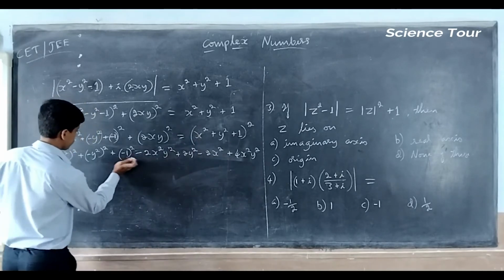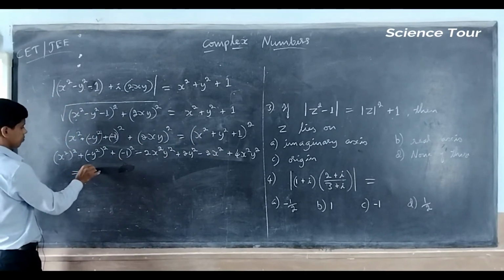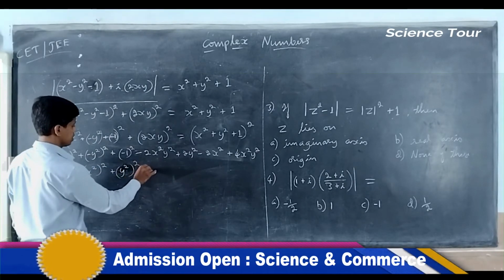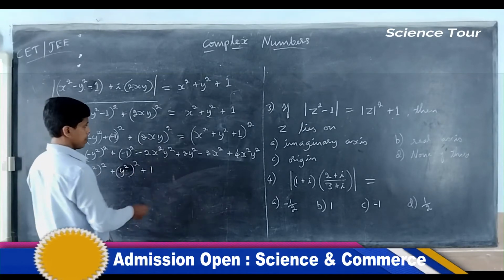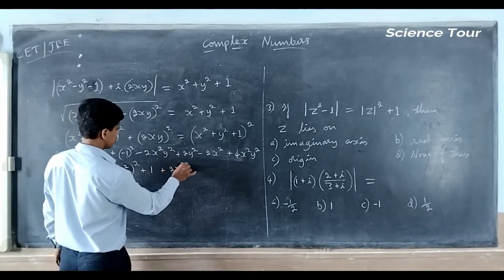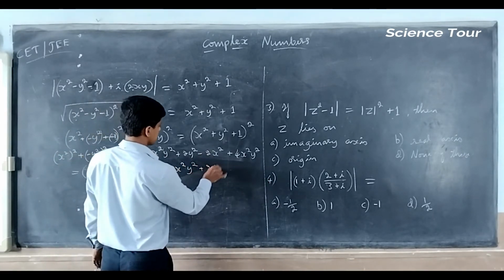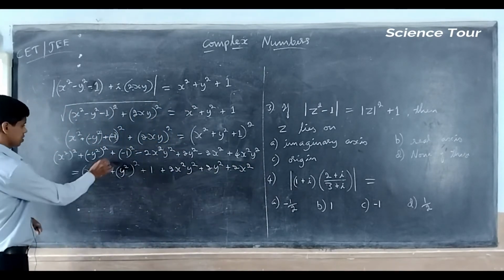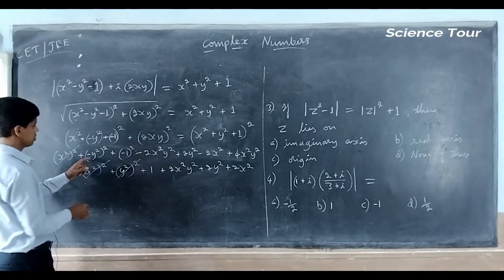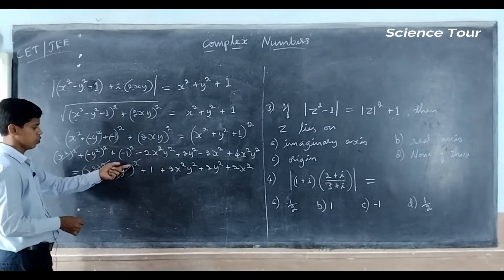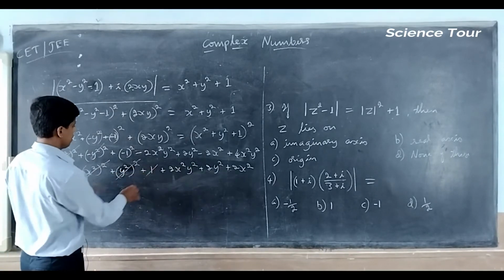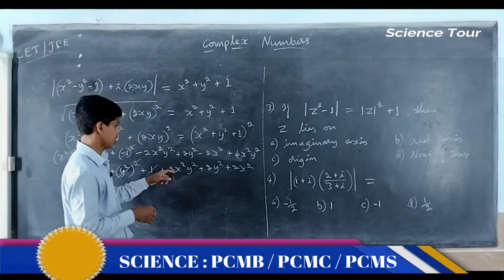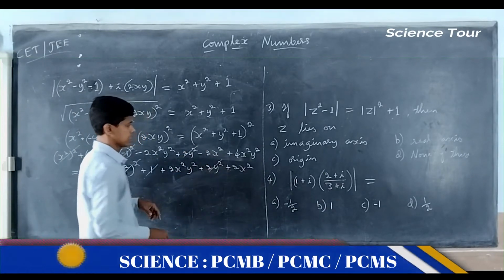So that will give you first x square the whole square, y square the whole square, and plus 1, correct? And then plus 2ab, so 2x square y square plus 2y square plus 2x square. Now cancel the similar terms you see on both sides. See, this is minus and whole square, that will be plus y to the power 4, y to the power 4, and then this is 1, and minus 1 whole square is also 1, and then this is minus and this is plus, doesn't cancel now, and this 2y square will cancel, right?